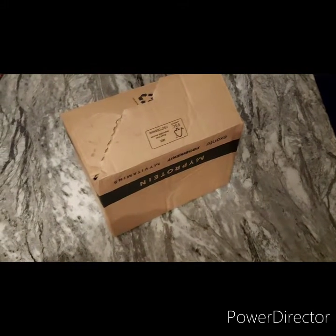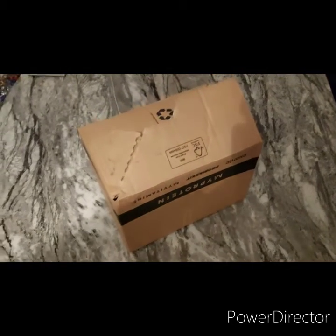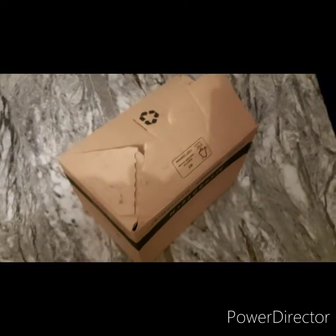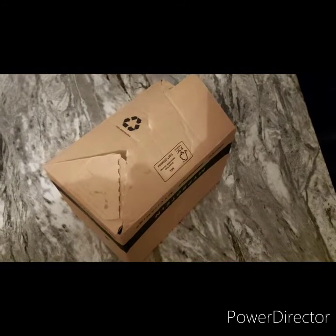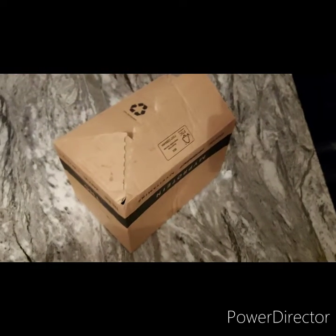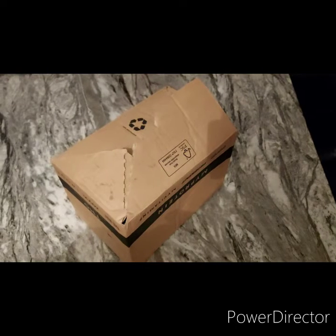As you can see from the side of the box, it's been battered — not good. The damage to the top here is me, I've actually ripped that. I've just opened both corners to make it a bit easier for the video; I don't want to damage the pop any more than it probably already is. I've done it upside down because the other side has got all my details on it — not best to put all over the internet, especially these days.